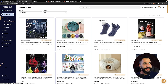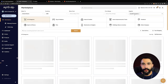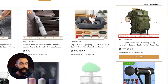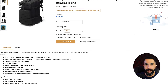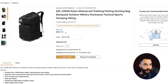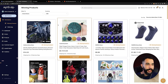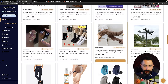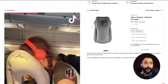Inside the AutoDS Marketplace we also have winning products. Both have really trendy products. The marketplace also has lots of private suppliers under AutoDS suppliers where you can hook up with private suppliers and sell really trendy products. It also gives you the ability to brand your products — for example, this backpack says 'customizable branding,' meaning every time you make a sale you can ship it with your own brand logo. You can also send messages to private suppliers, start negotiating better prices, and look for better products.